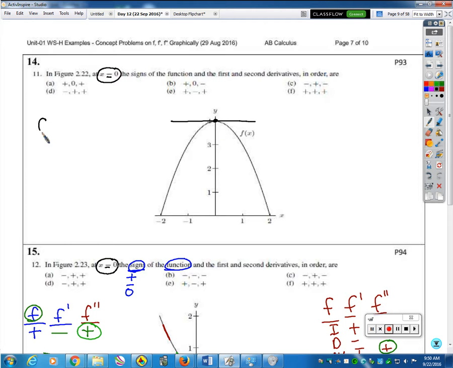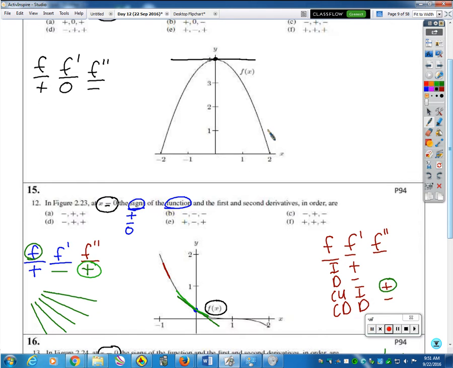Zero. That's why you'd say the f function has a positive y coordinate, the f prime value would be zero, and then the f double prime, because this is a concave down curve, will also be negative. Is that your question? Any follow-up questions on that one? So it's right here, Ellie. We're looking at f. We're focused on this one point of f. You notice that f at that one point has a concave down shape. Therefore, the y value of f double prime will have to be negative.